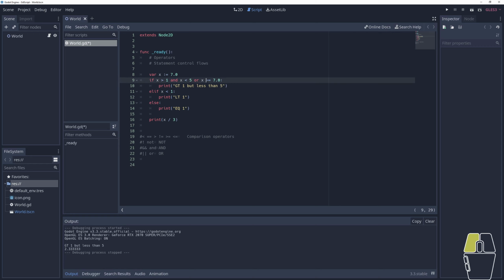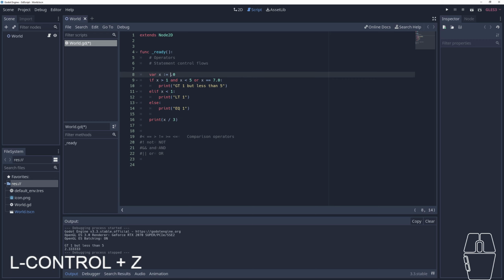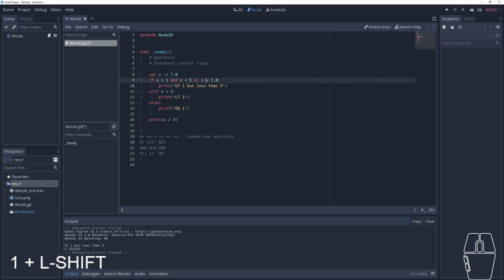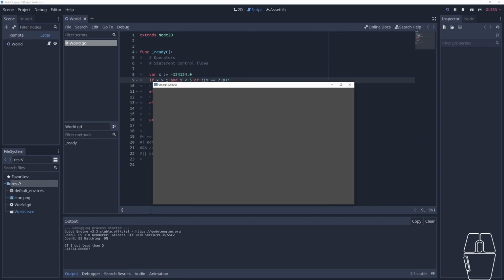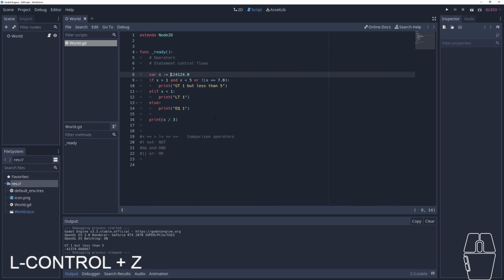So you can also negate stuff. This is a negation of the equality, so this is not equal. But if I want to negate the whole thing, I will put it in brackets and then negate the whole thing. So this means that this must be 7, and then it's true, but I negate it, so any number that's not 7 gives true. So basically I can have whatever, like minus whatever. In that case, this will be evaluated to false, because minus this number is definitely not equal to 7, but then I will negate it, so I will reverse it. In the case that this is false, I will reverse it and it will become true, because the negation of false is true, negation of true is false. So sometimes the negation is very useful.